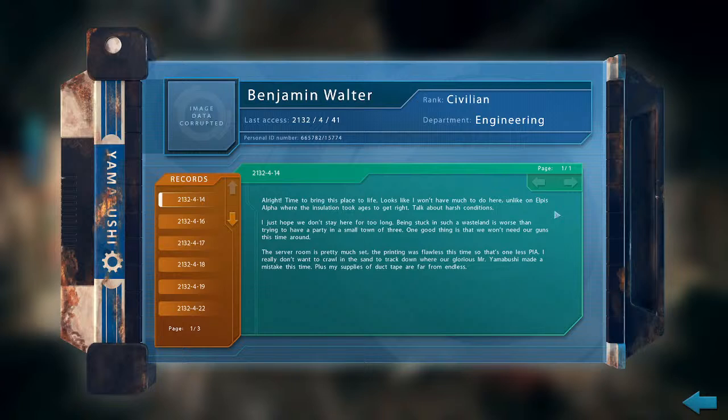One good thing is that we won't need our guns this time around. The server room is pretty much set. The printing was flawless this time, so that's one less PIA. And I really don't want to crawl in the sand to track down where our glorious Mr. Yamabushi made a mistake this time. Plus, my supply of duct tape is far from endless.